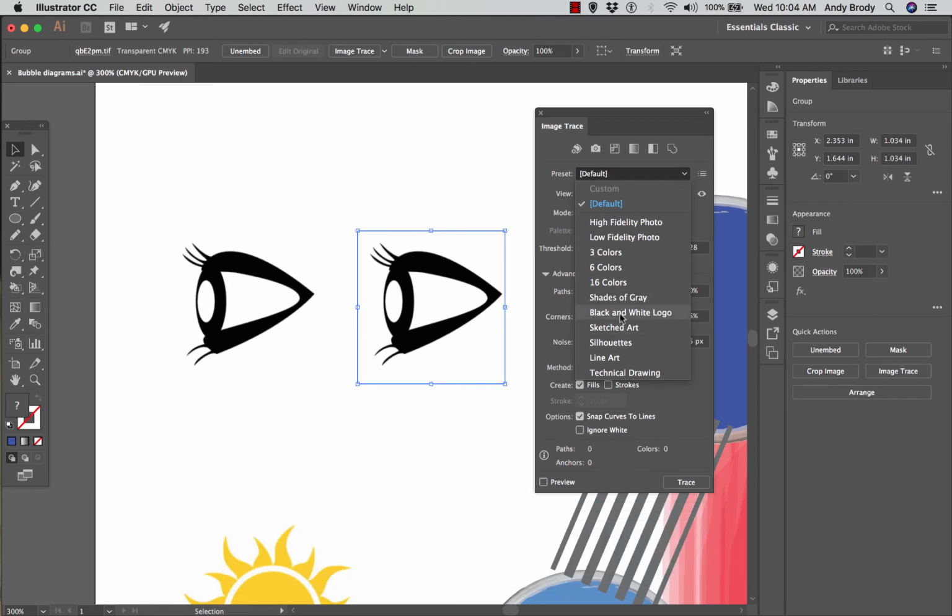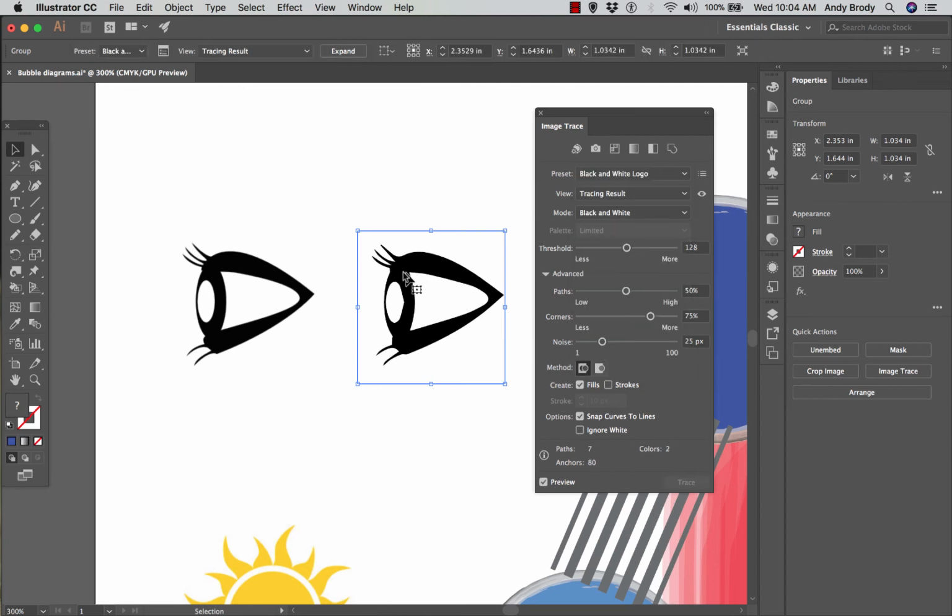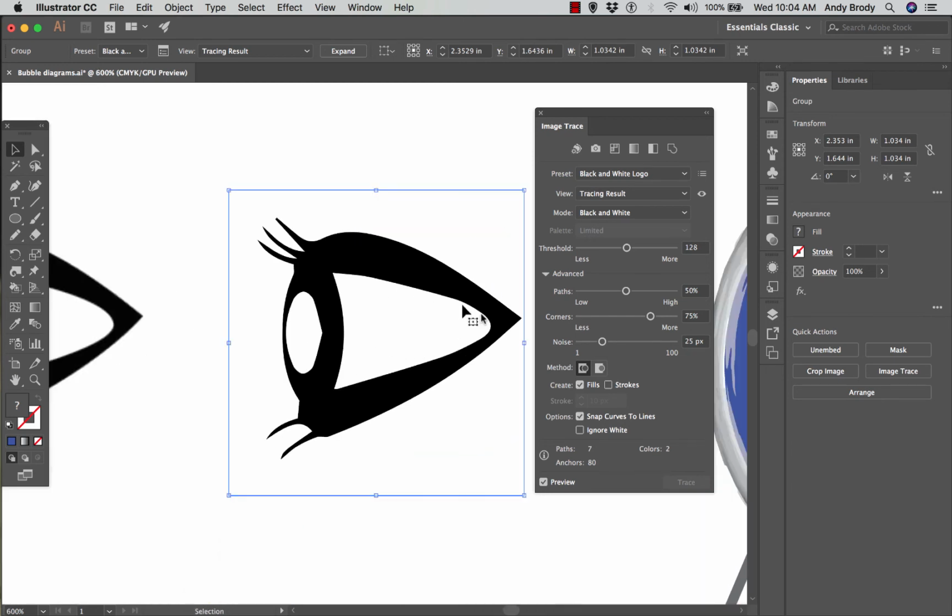So, for example, this is basically a black and white logo. If I choose black and white logo, it's looked at the image and tried to find all the edges that you would expect to find in a black and white logo. And you can adjust how precisely it finds the lines by dragging the threshold here over.